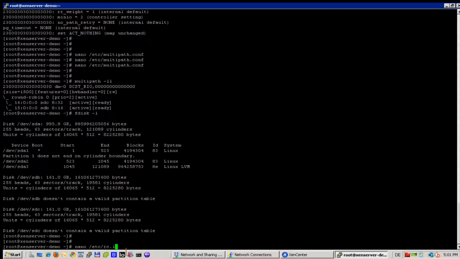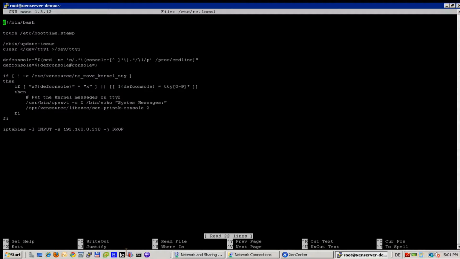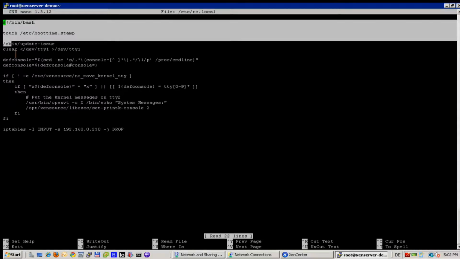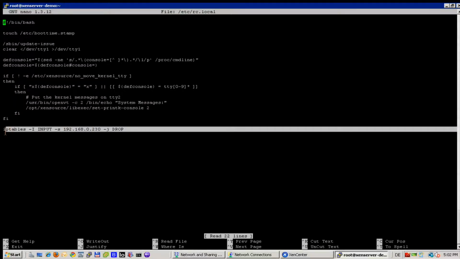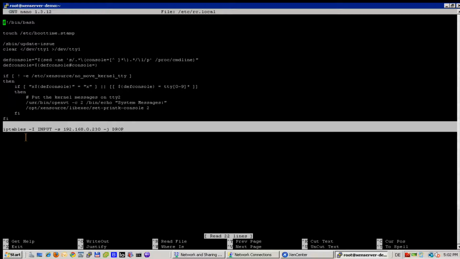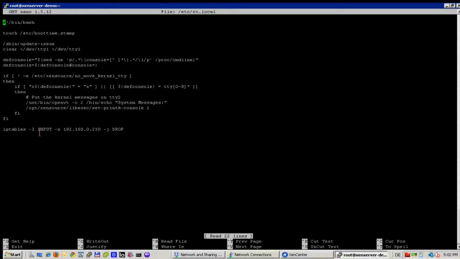One more setting is important because you will see 3 paths instead of 2. I have already blocked this with the IP table settings, and these IP table settings I saved into rc.local. So let me go to nano rc.lo, that's enough, tab.